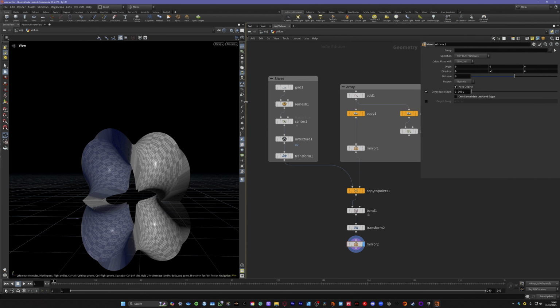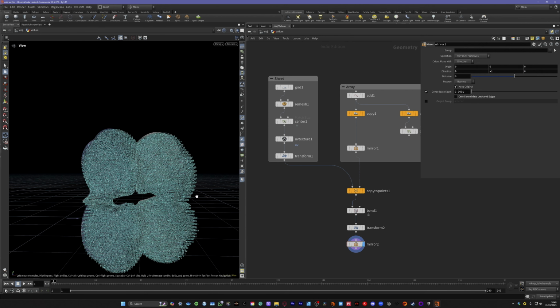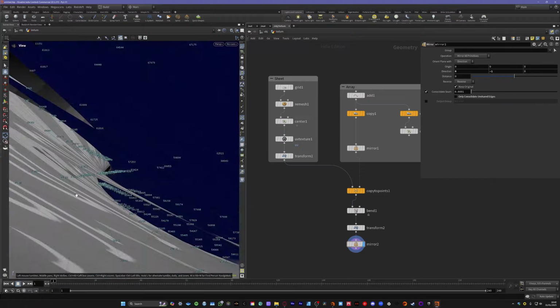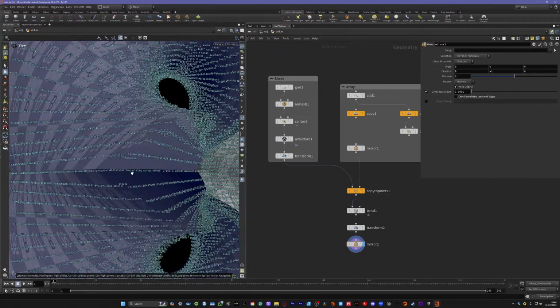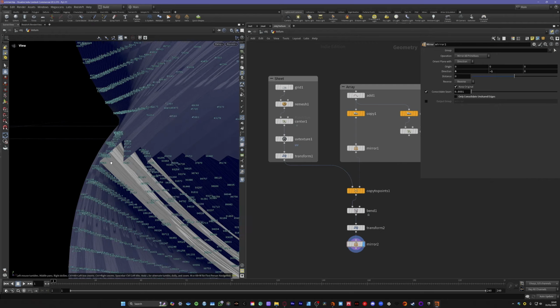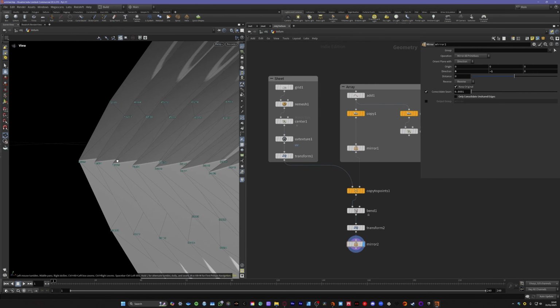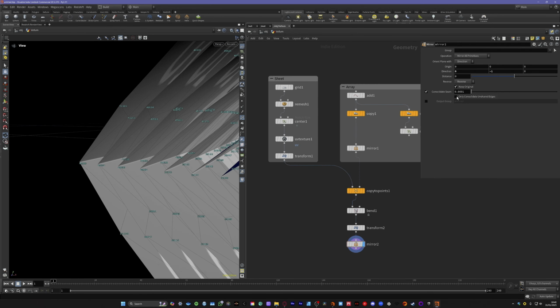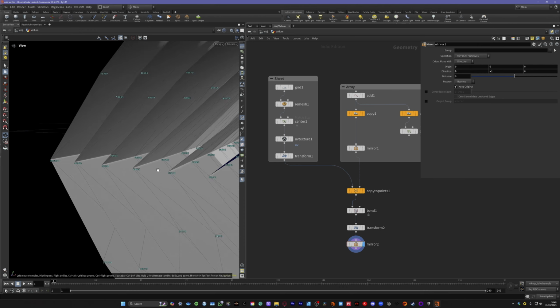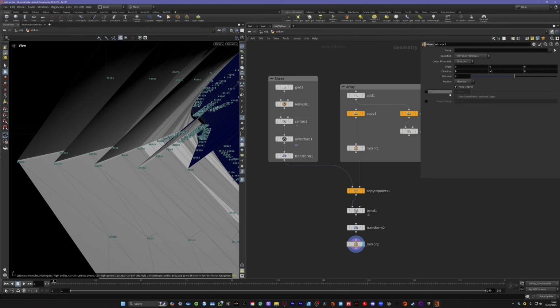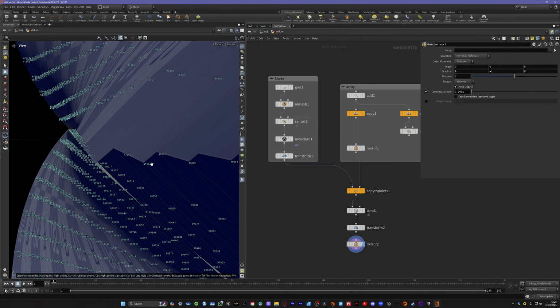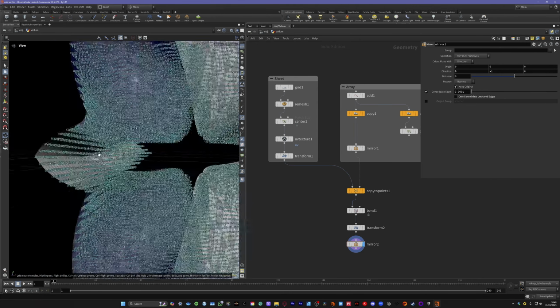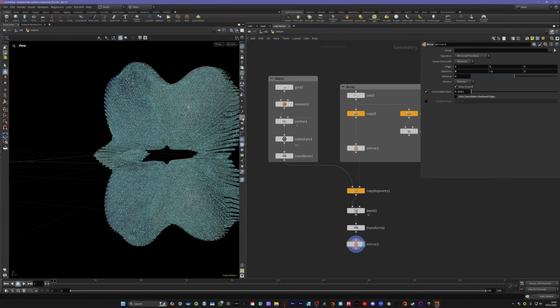I do like to double check this. So again, I go display point numbers. I tend to go in, and I just make sure that where that seam is, there aren't any doubled up numbers, right? It looks like we're good. If we don't consolidate seems to be good as well, so you probably don't need to do that. But if we don't consolidate this seam, you can see we've got 2 numbers doubled up on each other, so we definitely want to fuse those together so that they're just stuck together essentially, right? Now this is all one piece of geometry, which is what we want.